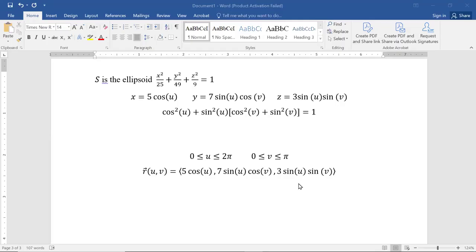This is not the only way you can do it, but this is one of the nice ways to do it, utilizing the fact that cosine squared plus sine squared is equal to 1. But when you're using two trig functions, you have to be really careful about the bounds. U here can go from 0 to 2 pi, but V should only go from 0 to pi if I want to trace around that ellipsoid once. If you go from 0 to 2 pi with your V, you'll trace around the ellipsoid twice, so you'll get double whatever the surface is.